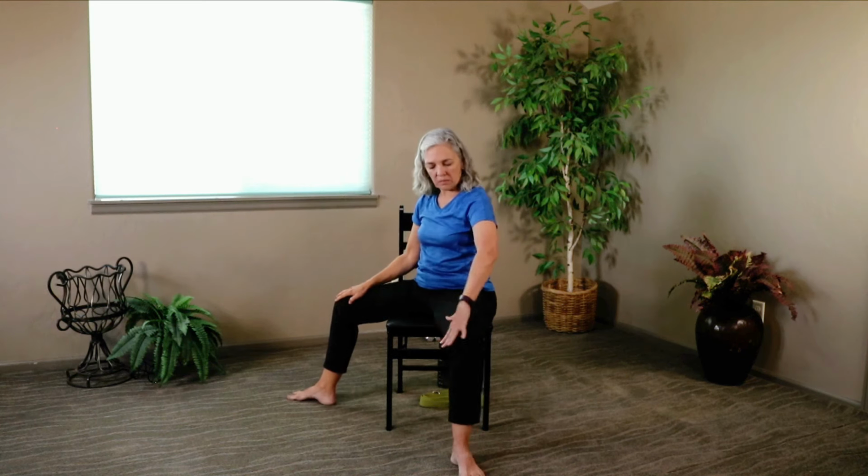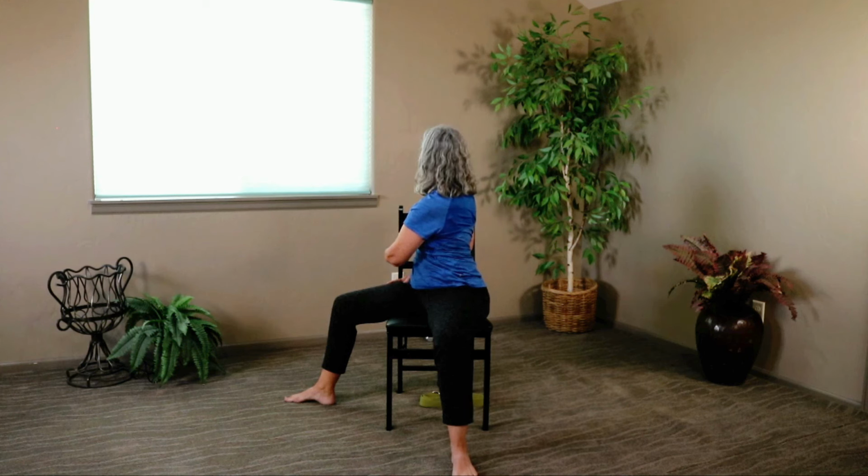And up we go. Very good. Let's put that leg down and move to the other side. Open that knee nice and wide. Remember, keep this knee open. Right hand is going to come all the way across our body. We're going to grab the chair. Crown of the head to the ceiling, turn and look over the back of your chair.